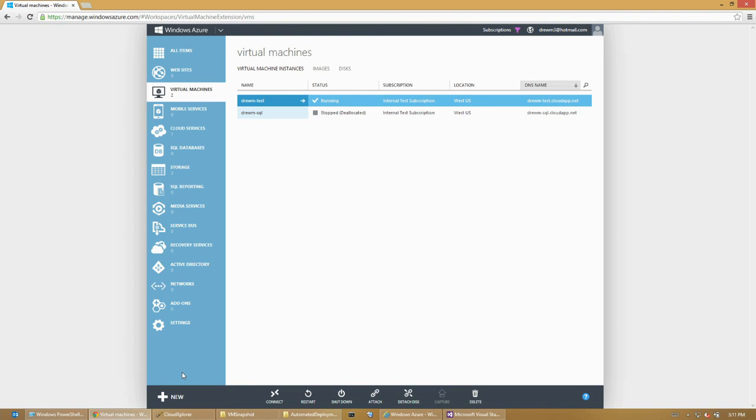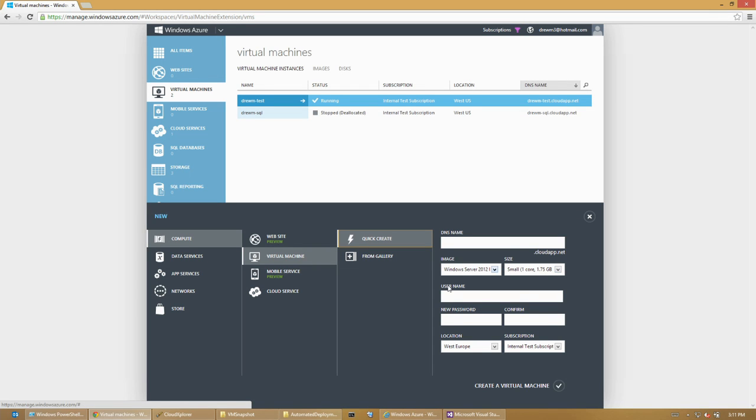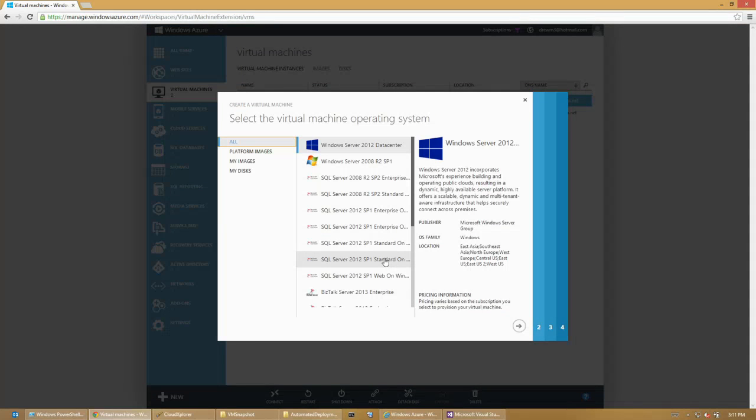Now we'll do a quick walkthrough. The easiest way to deploy a virtual machine, coming into the portal, there's a quick create that allows you to get something up and running very, very rapidly from a set of images. But the most common way to go through this, and if you're going through this the first time, is you want to use this gallery.